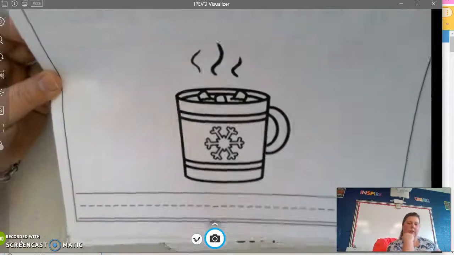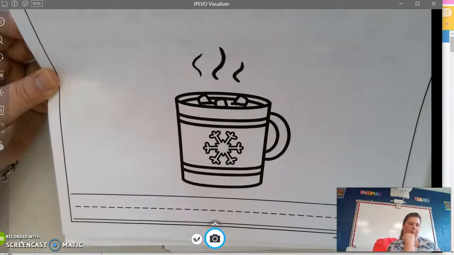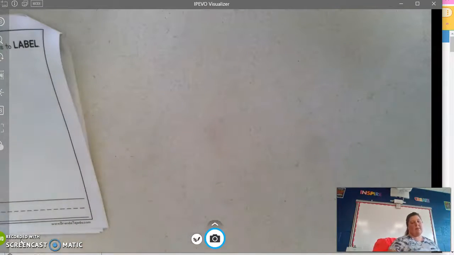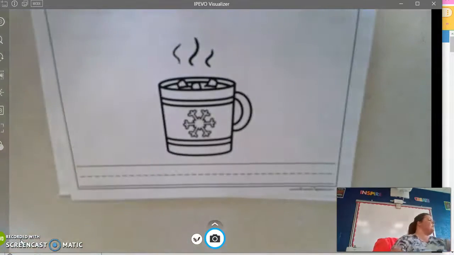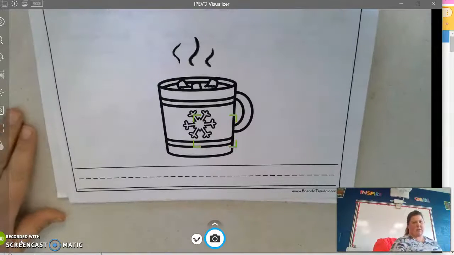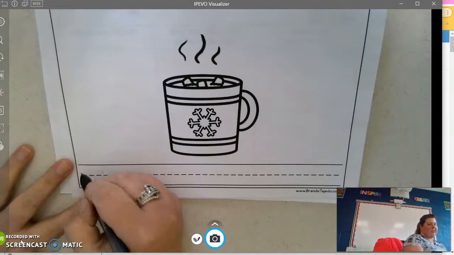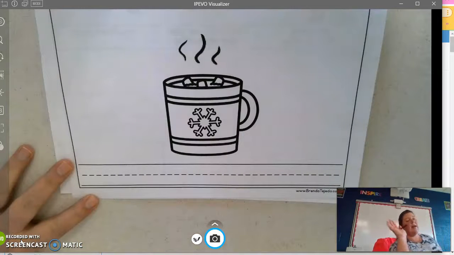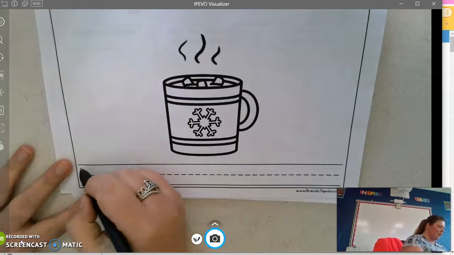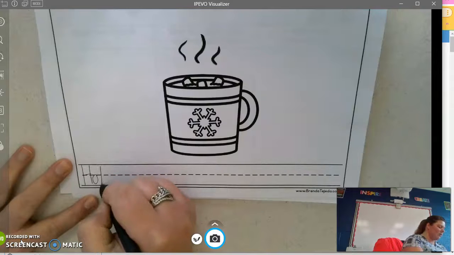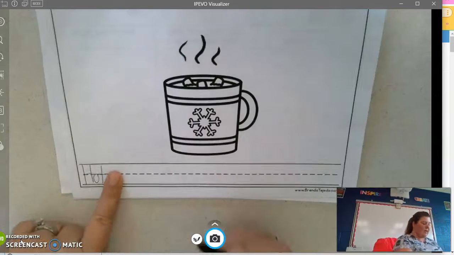This cute little snowflake cup. Okay. Remember, I'm going to move this for a second. Remember when we're writing, I'm going to use a pen just so it's a little bit darker so you can see. And I'm going to focus it so that way it doesn't look like we need glasses. I'm going to start my sentence with a what? I hope you said capital letter. I know you said capital letter because you guys are so smart. I'm going to say hot. Okay, now I got to put a finger space.